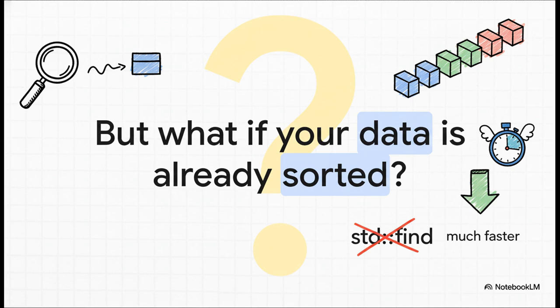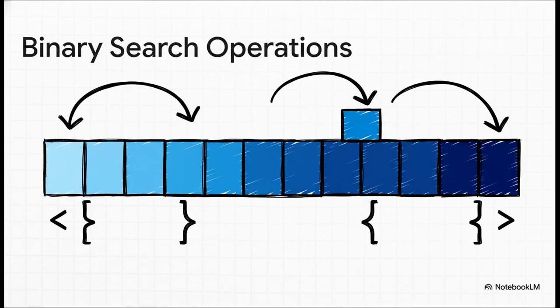Okay, so this is where things get really cool. Using std::find is great, but it's a linear search, right? It just checks every single element one by one. But if your collection is already sorted, and that part's super important, you get to unlock a whole new level of speed with tools designed just for that. And this is the magic of binary search. Instead of walking through the whole list, it keeps cutting the search area in half. It's ridiculously fast.